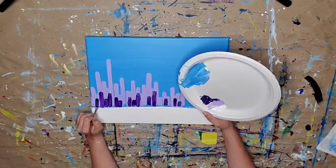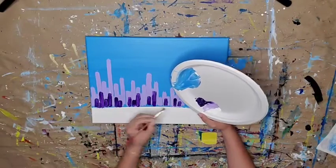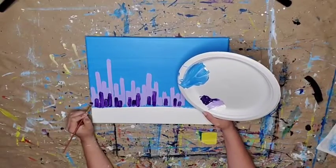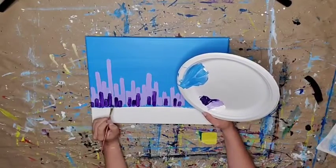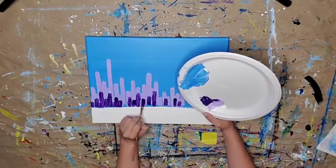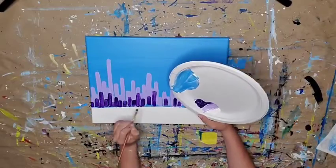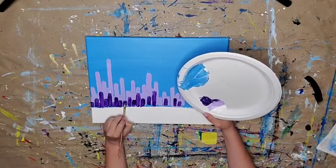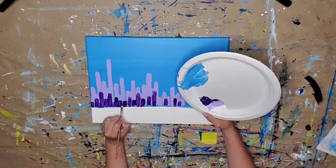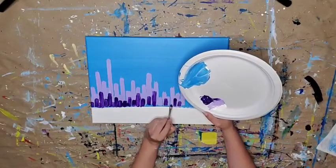Sometimes it's okay if the buildings are the same size. Sometimes that happens. I am kind of caking the paint on just a little bit.